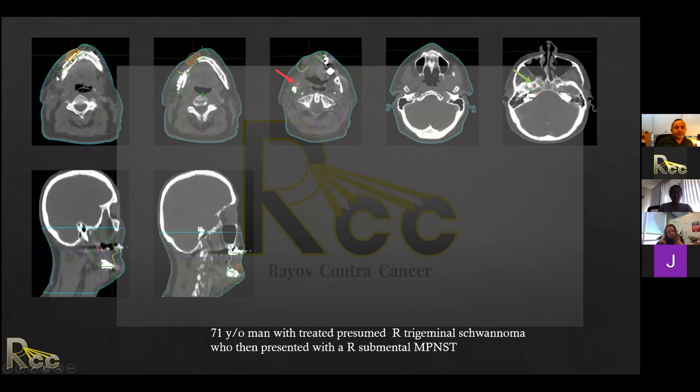So you can see he had a resection. He has a plate here. And then you can see these post-op volumes, and you can see he underwent this mandibulectomy. One of the other things I always tell people in head and neck is that symmetry is everything. So when you're treating something on the left and it's completely abnormal, or in this case, treating something on the right, it's completely abnormal, use your landmarks on the contralateral side to see where things should be.